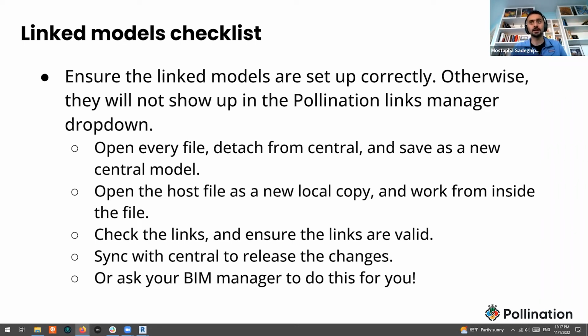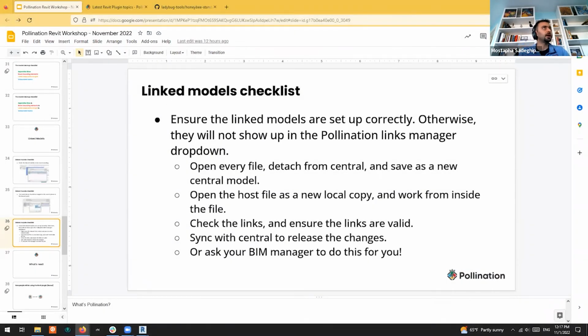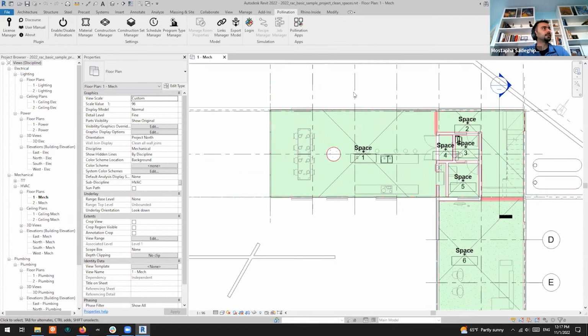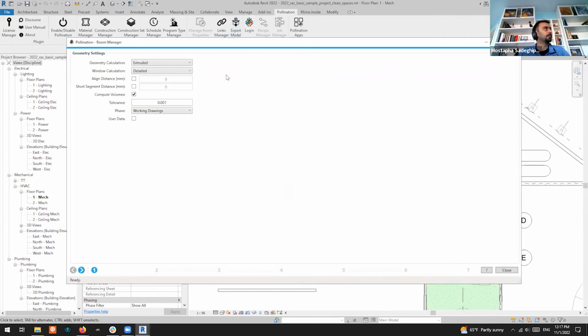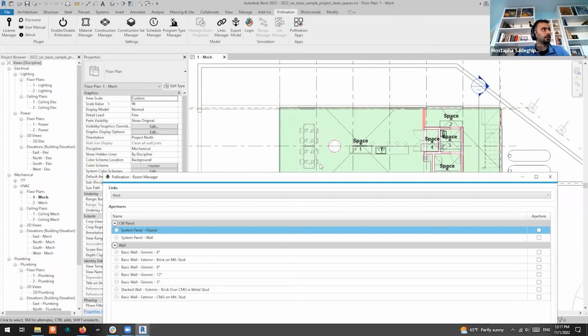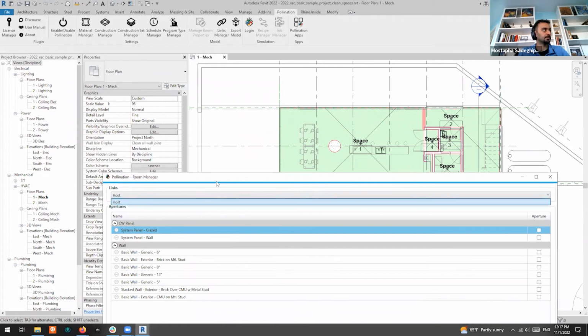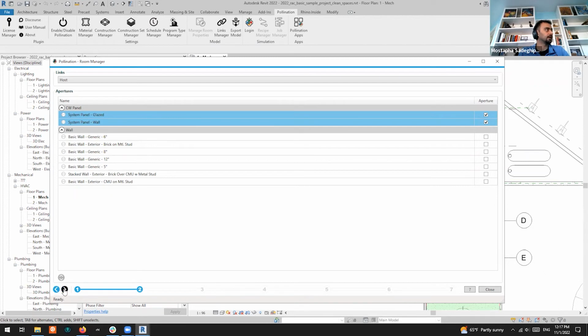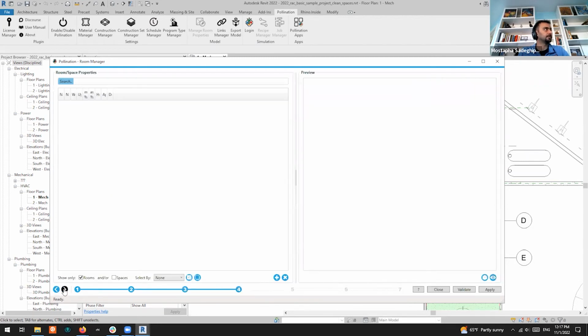If the link models are set correctly, then you should be able to use our link model features for all this stuff. So how does that work? The main difference here is instead of just clicking on export model and going all the way, when I click on export model and I go here, I see that the apertures that I really want to have are not in this model, they're in the architectural model, and I don't have access to them. So if I go ahead and try to export them and I select this like this and go to next and select both levels.